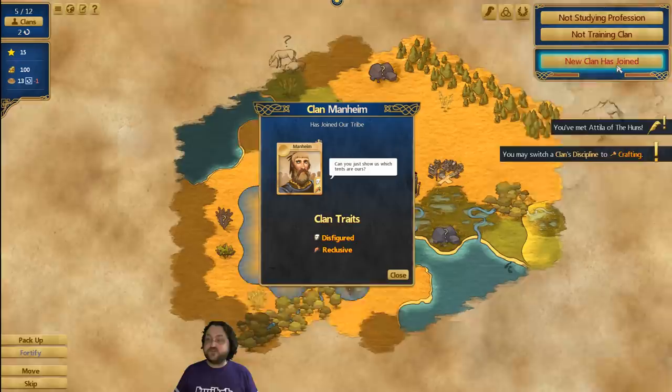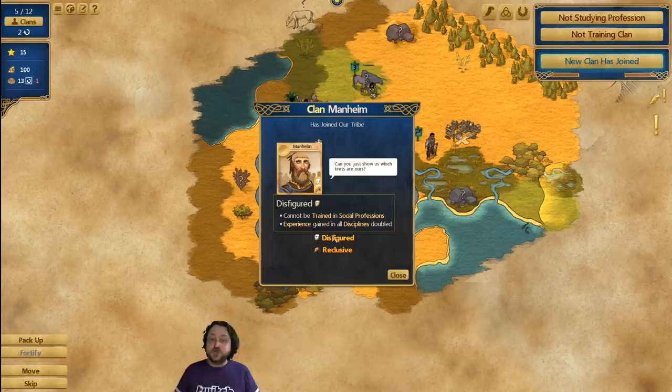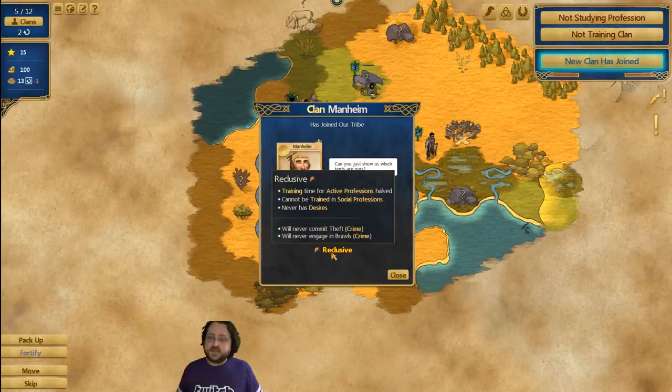So we've got another clan that joined. Clan Mannheim over here. They're disfigured. Wow, it's like we're playing Crusader Kings all of a sudden. Cannot be trained in social professions. Experience gained in all disciplines is doubled. Oh, so they actually level up a lot faster. They just can't do social professions. There's also a recluse. Training time for active professions is halved. Can't be trained in social professions. Never has desires. Desires are interesting.